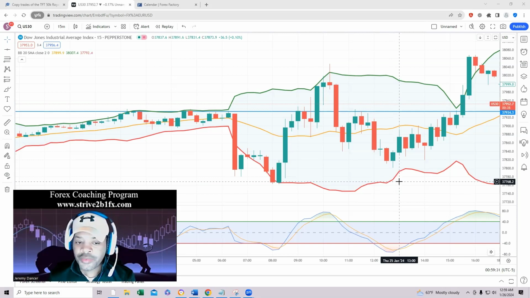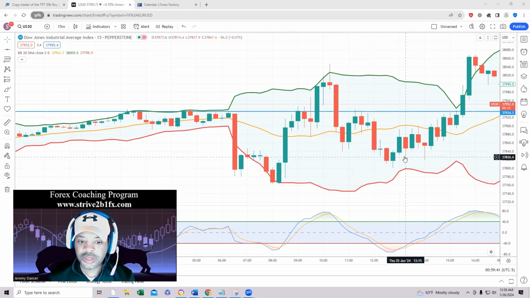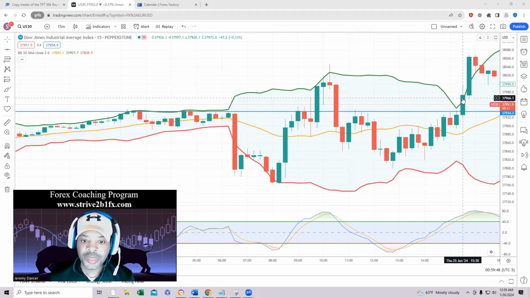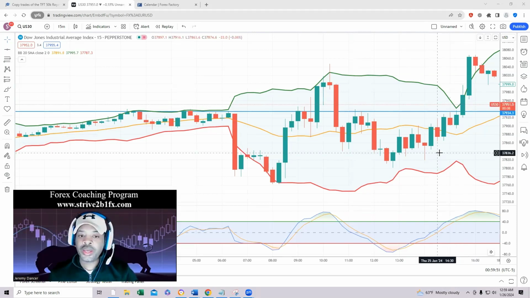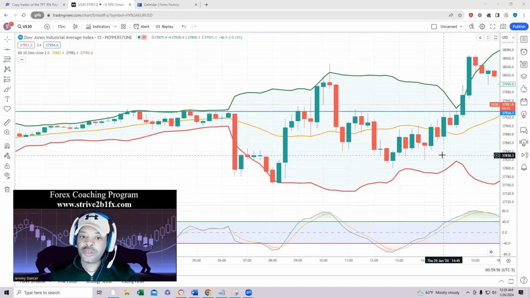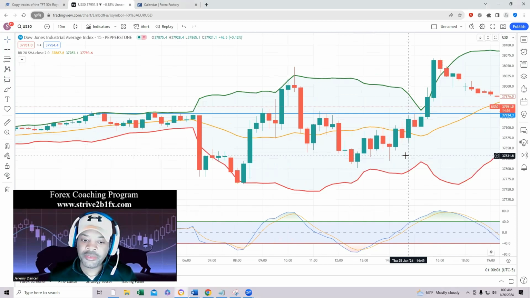So I don't want to have to stare at the chart all day and watch the price. So in a situation like this, I don't want to sit here until I start to see, okay, well, you know what? Now it's finally 2 o'clock and now things are finally shaping up. So this is why I use my trading plan, so that I have time to step away from the charts and go about my day and do things. Otherwise, you won't have a life if you don't have a trading plan.